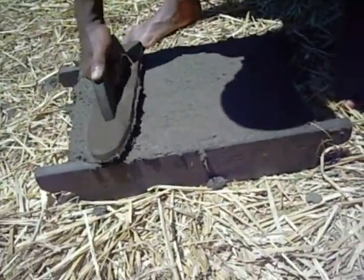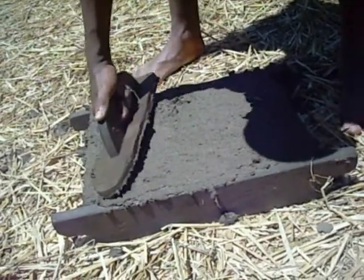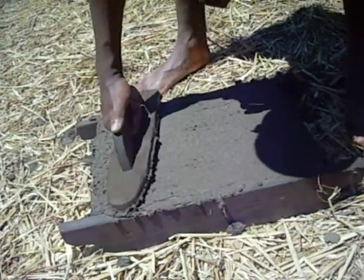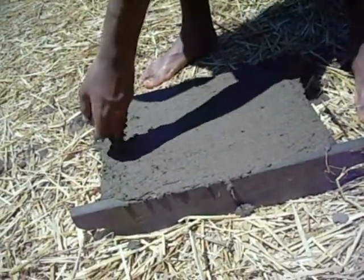Because the hay helps get some of the air out, but it also can leave air pockets in, so you have to not place too much or else it'll mess up. So now I just need to wet this one more time.